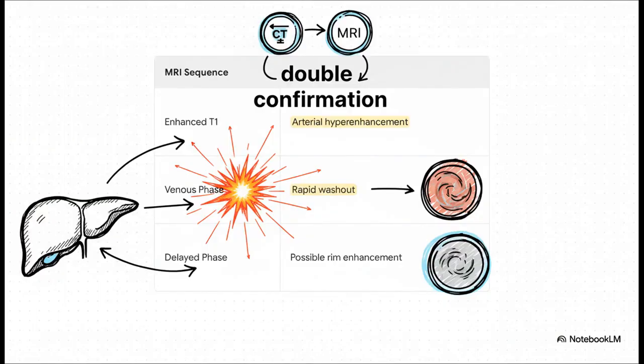And then we bring in the MRI, which is amazing for looking at soft tissues. And what do we see? It confirms everything. The pattern for HCC on an MRI is the exact same story. It lights up bright in the arterial phase and then, whoosh, rapid washout. Getting that same signal from both CT and MRI, that makes the diagnosis pretty much a sure thing. That 1-2 punch is the definitive signature.